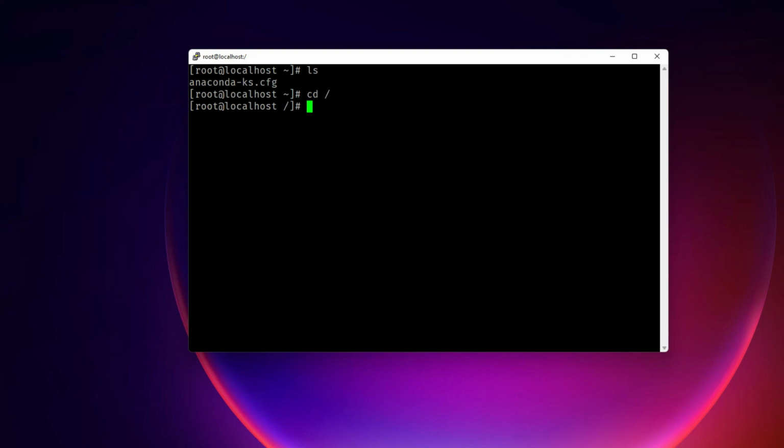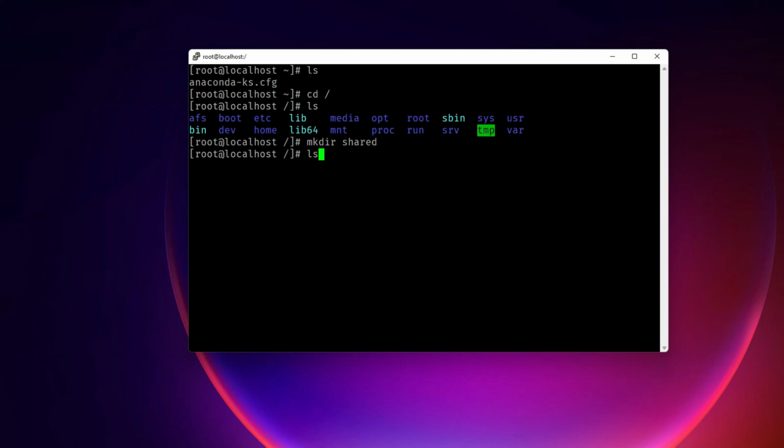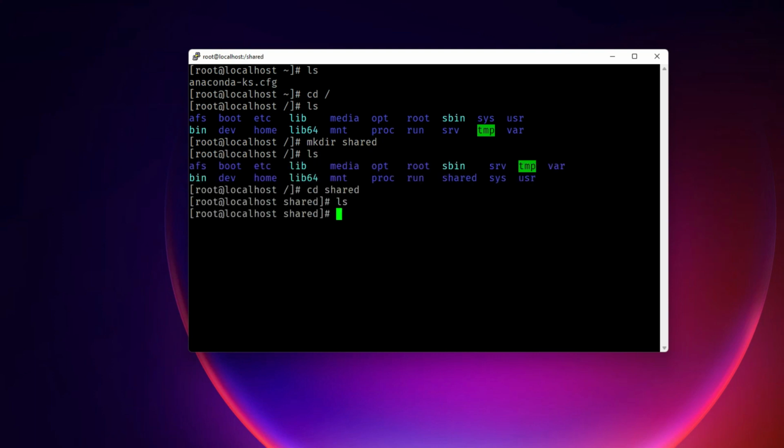But the key takeaway from what I'm trying to do here is to understand why we need WinSCP at a later point of time. If you don't understand all these commands, don't worry about it. We will see them later. I'm going to create a directory or a folder inside this Linux. I will create a directory here, and I will call it shared. And shared is created. Let me go inside shared, and currently there are no files.